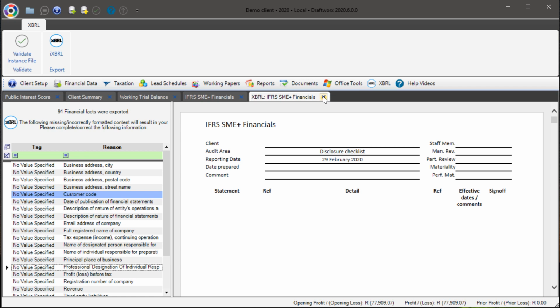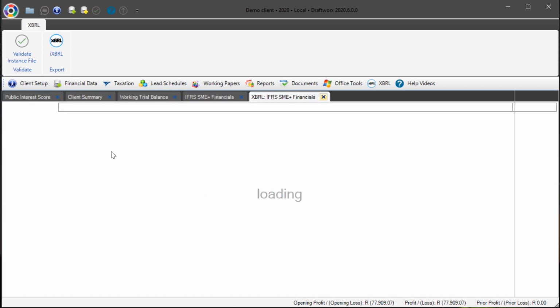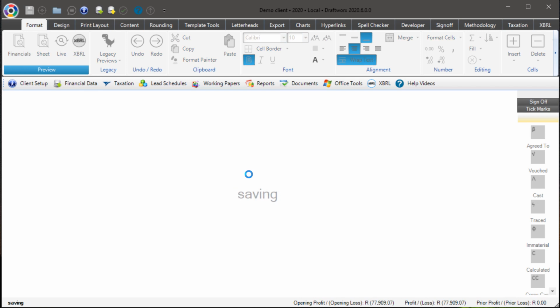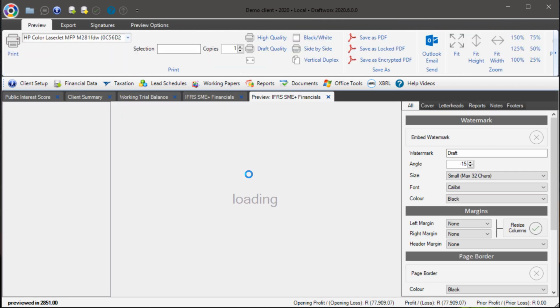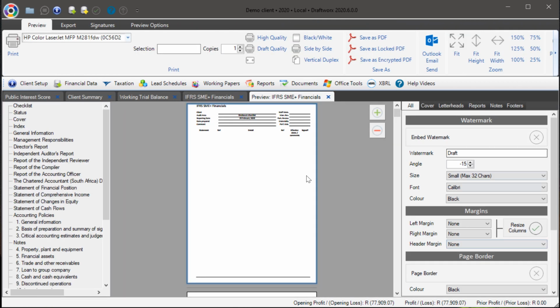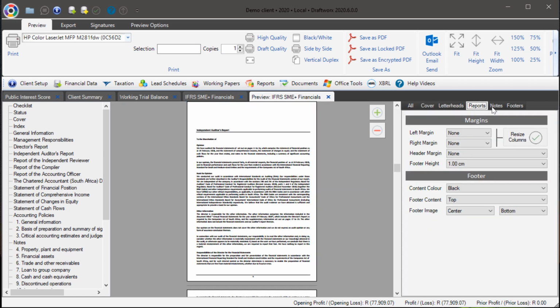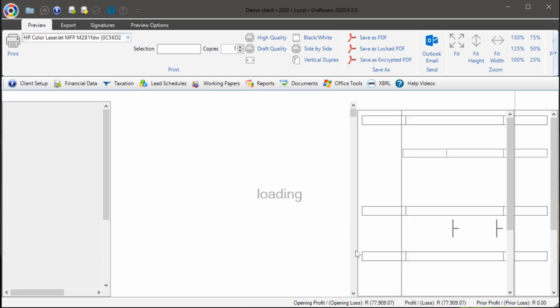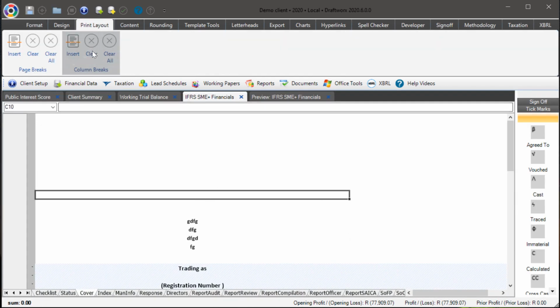Okay. So that's the XBRL, but let's have a look at the biggie. The biggie is going to be the new print preview. Okay, so print preview looks very similar, except for this set of options on the right-hand side. So you'll see there's quite a few, and we're going to go through them quite briefly. But what has my print layout changed to?